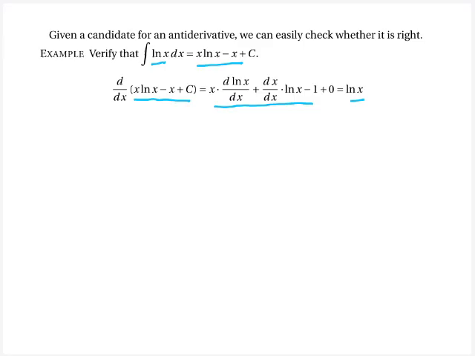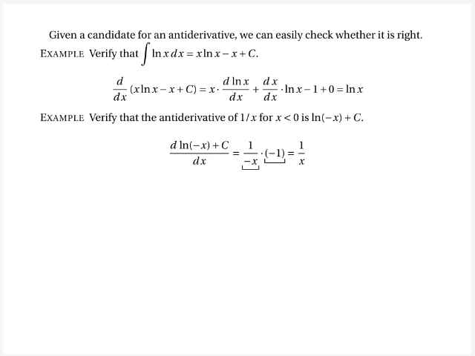There's very much less in the way of "I wonder" when you're taking derivatives. You spend a lot of time with derivatives just following the rules. Here's one more. I'm going to worry about how you take the antiderivative of 1 over x for negative x's. We know that the antiderivative of 1 over x for positive x's is ln x. What about for negative x's? You walk around for a while saying, what to do, and you come up with this. Can we check, please? The derivative of ln of minus x: here's the derivative of the ln part, here's the derivative of the minus x, and sure enough, the minuses cancel and you get 1 over x. So that's right. If you have a candidate, it's easy to check.